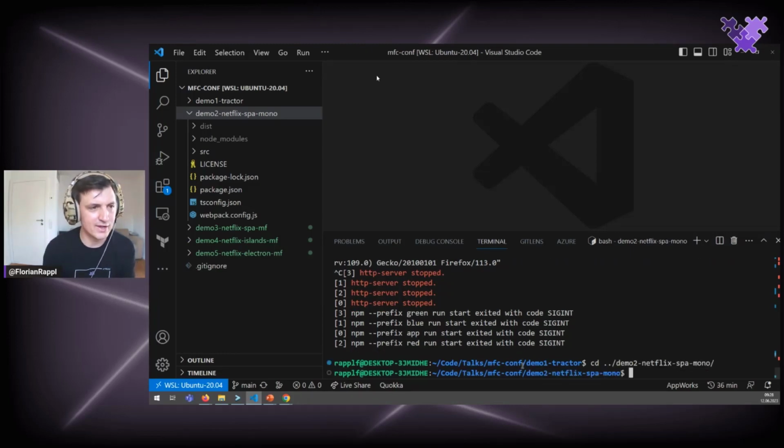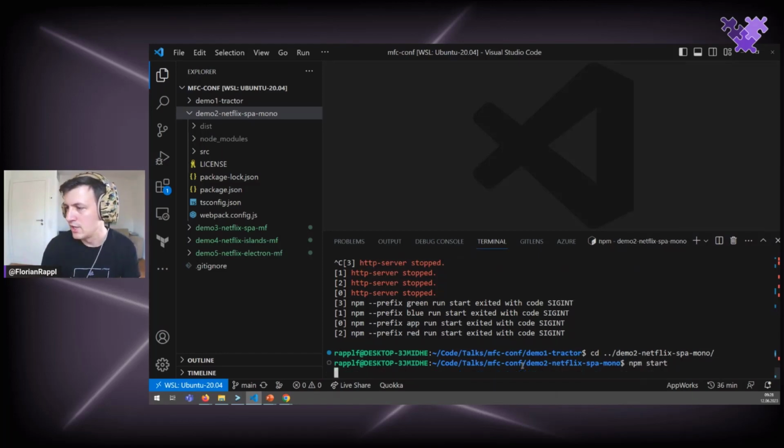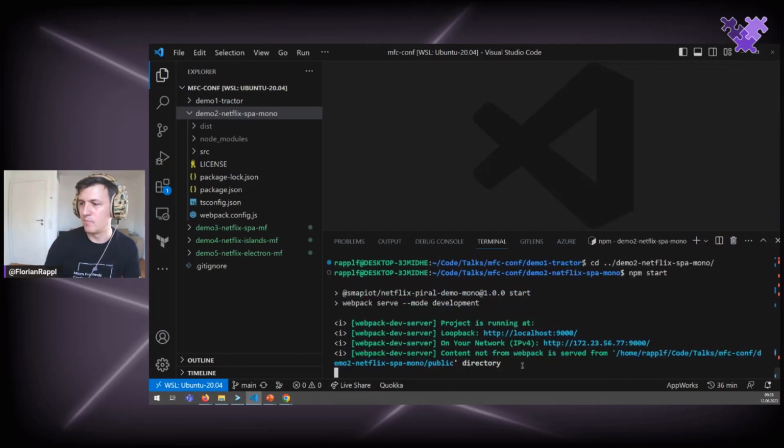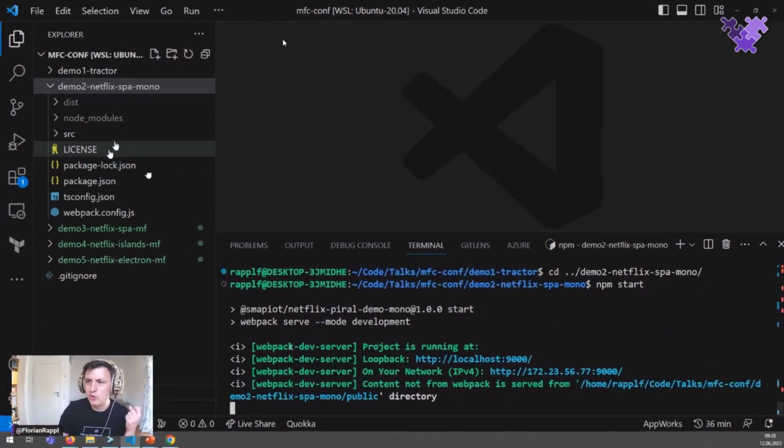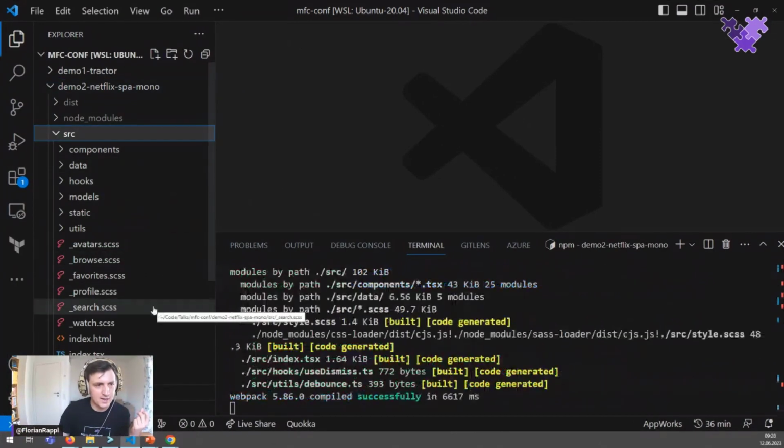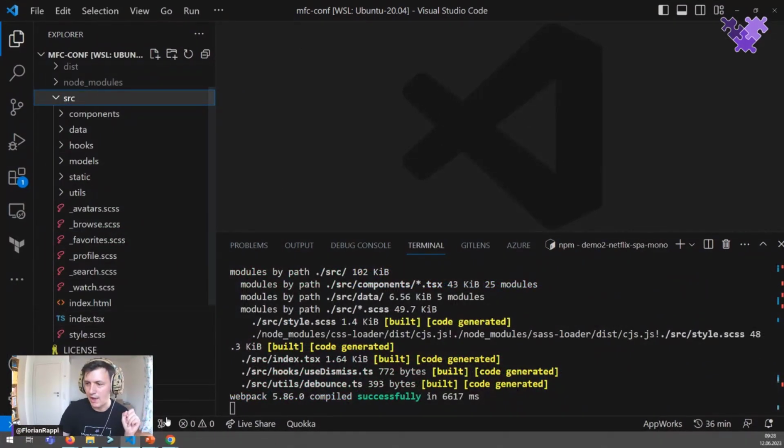You know it already, right? So you know Netflix, maybe you even have a subscription, but you know what it should do. So there is not much that I need to explain what is happening on the screen. So first, I want to show you how a monolithic Netflix application might look like.